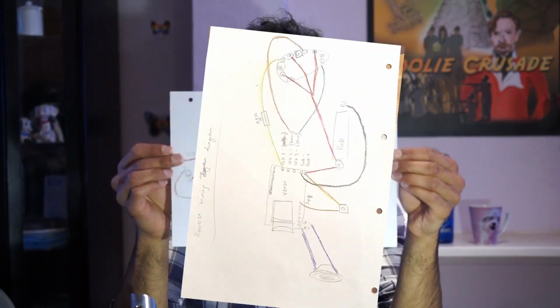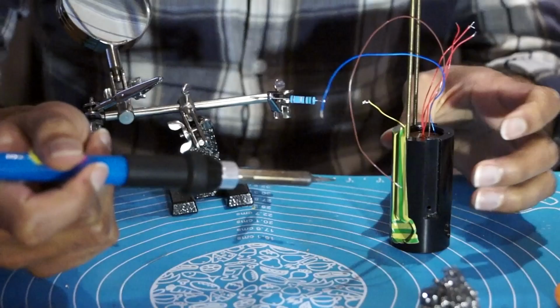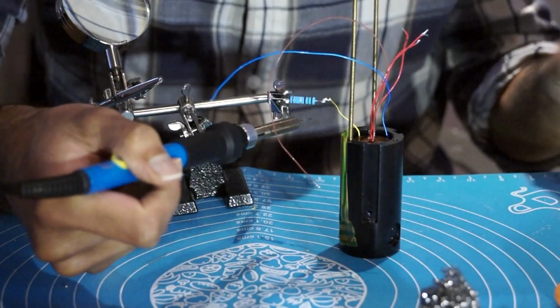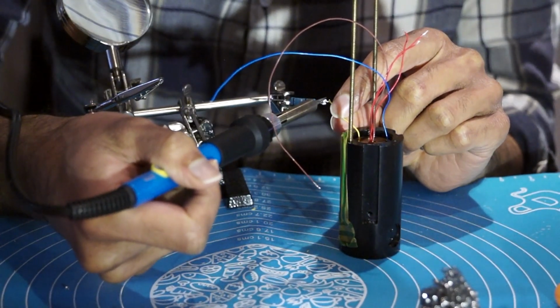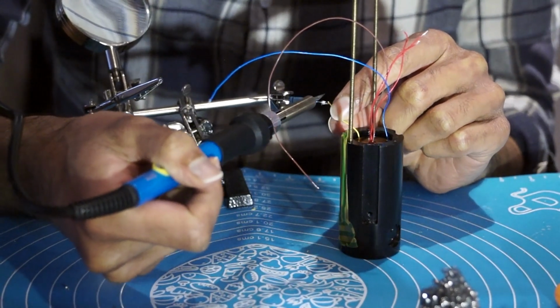I'm going to wire it according to this diagram, which, as you can see, has been done in the finest crayon. For the red LED, I need to attach a resistor. This is fiddly stuff.